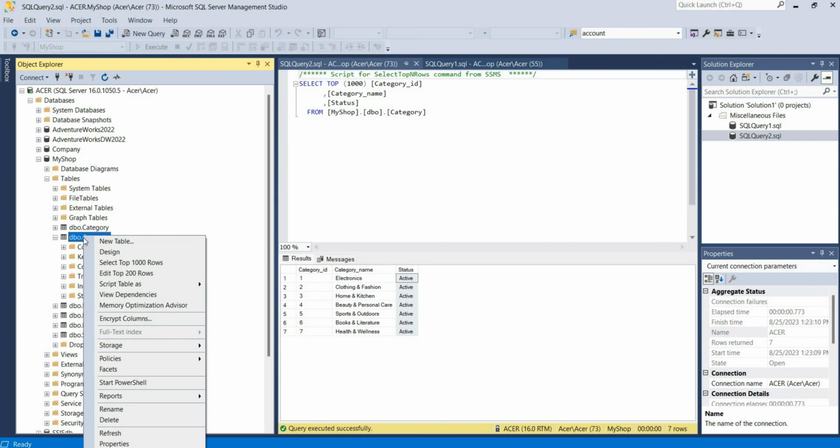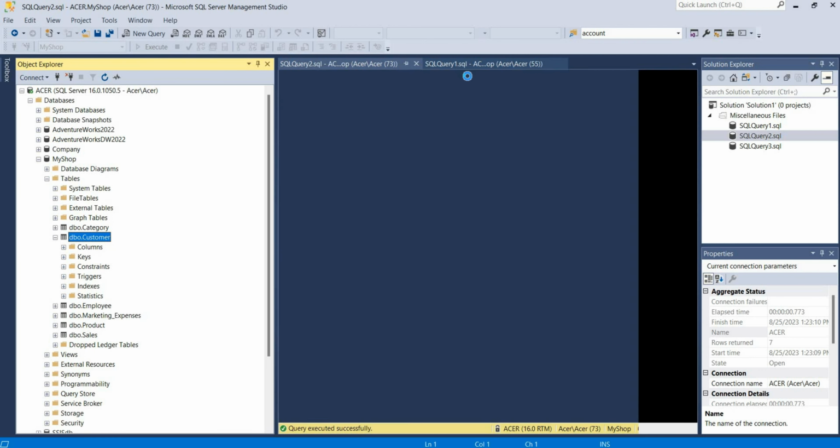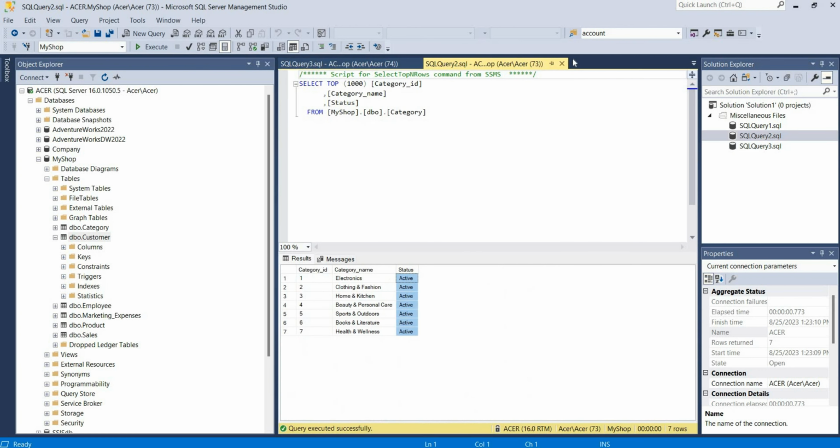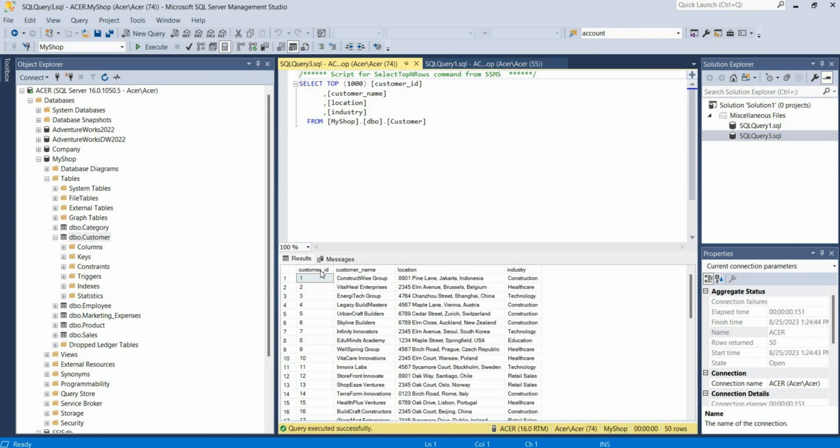Let's go to second table. Okay, here we see customer ID. This column, this is a primary key. Customer name. Here you see that we have two components. Let's say Skyline Builders, but this is atomic because the entire name of customer is Skyline Builders. We cannot split this. Location.